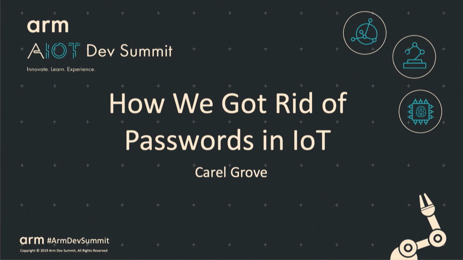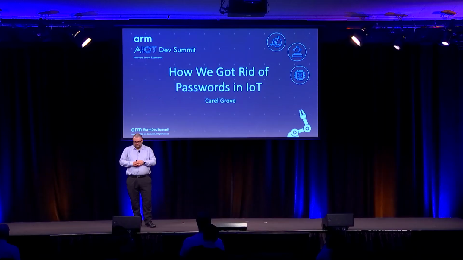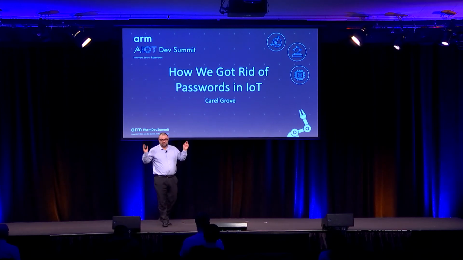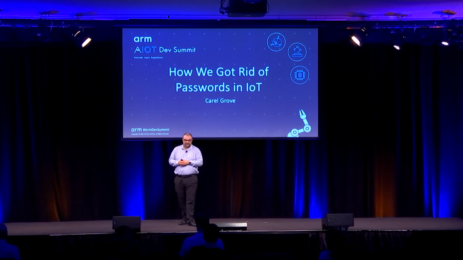How we got rid of passwords in IoT, and what a question. What I'm going to be talking about this afternoon is effectively our factory provisioning process. This is really the second part of a 6-part series that we do in training at ARM on how to get your devices set up in a factory. So how do you get the credentials on the device? How do you get the settings on the device that you need to connect to the mothership, the Pelion service?